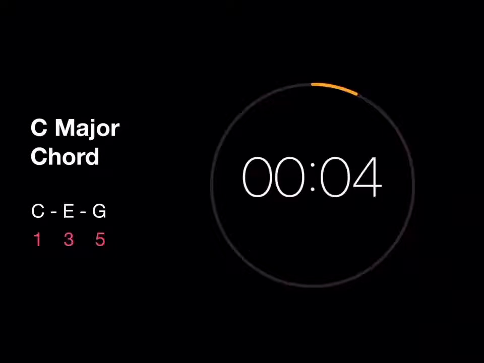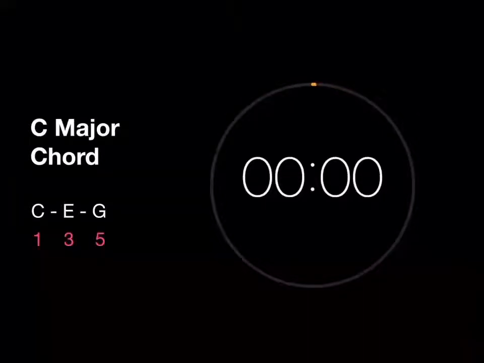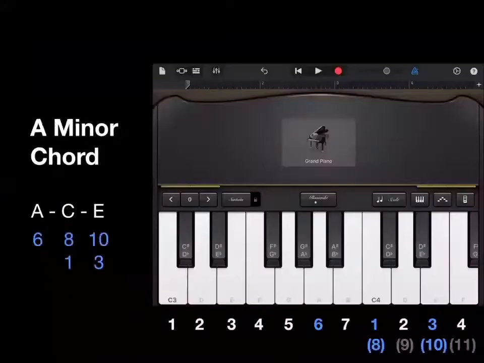And we're going to look at the other chord now. So we had our bright, happy C major chord there. And now we're going to look at our minor chord. So again, if you can count, you can do it. 6, and then it goes to 8 and 10. 8 is actually 1 again. If you notice on the keyboard, I have it labeled there as C4, C3. So we basically have do, re, mi, fa, sol, la, ti, do, back to do, just comes full circle. So 6, 8, 10 or 6, 1, 3, but whichever way you want to look at that.